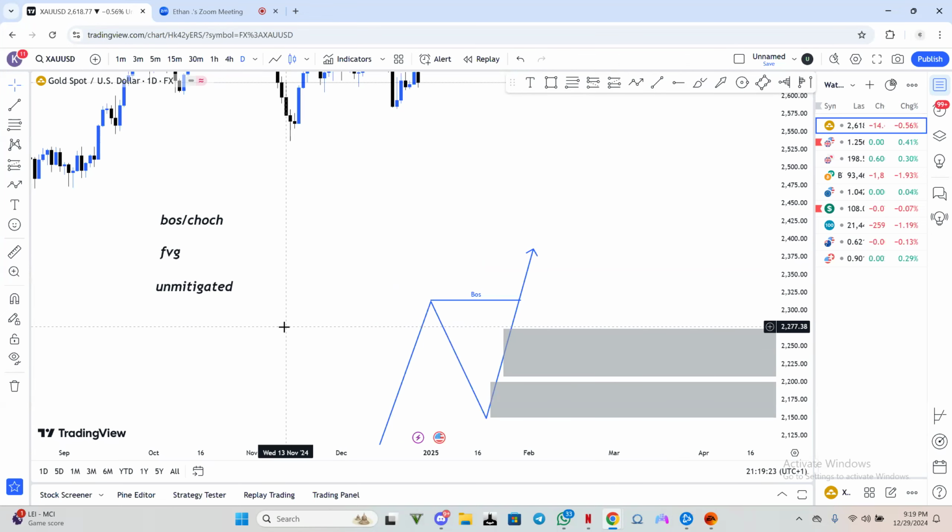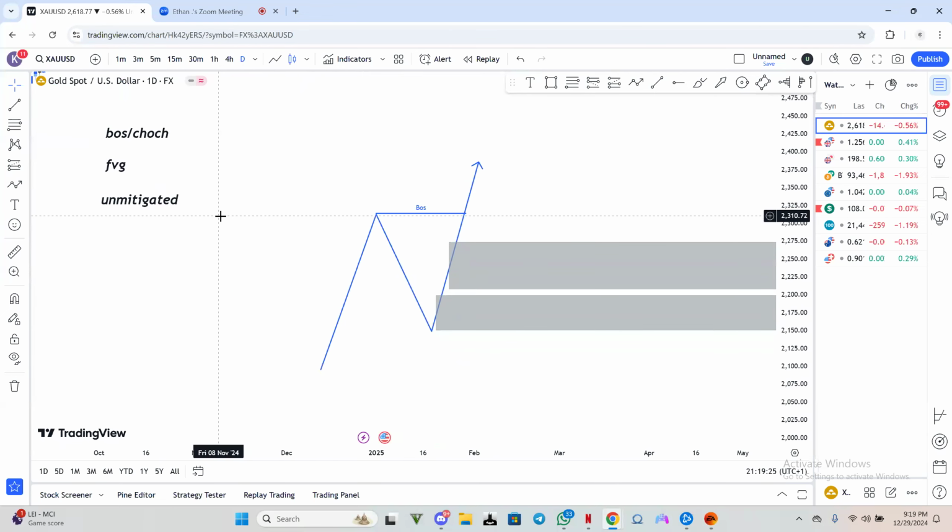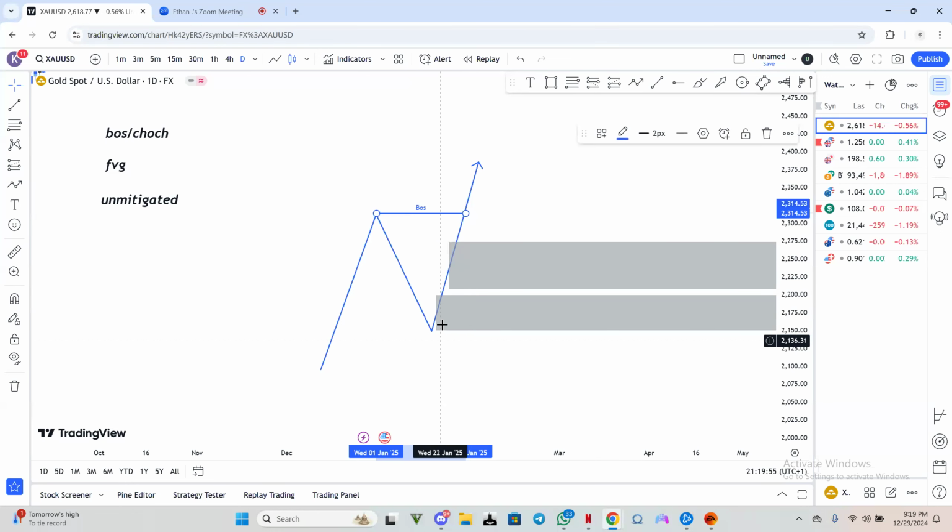So this is how you look for your supply and demand zone in every market, be it crypto, synthetic, forex market, stock market. This is how you find your supply and demand zone. Because how do you find a supply and demand zone? It's telling you that before this whole movement happened, there was consolidation happening around this place, that this is where the last movement was made before it broke structure.